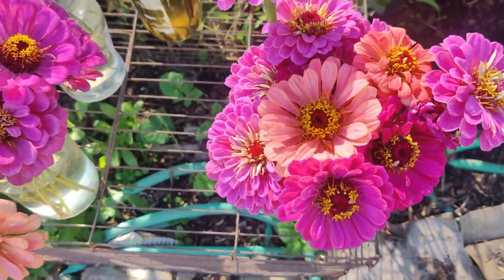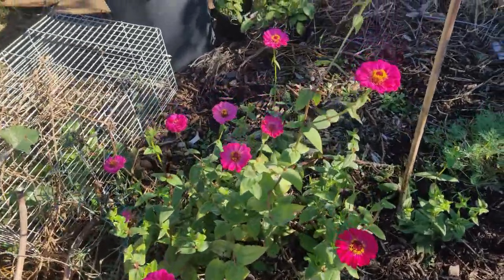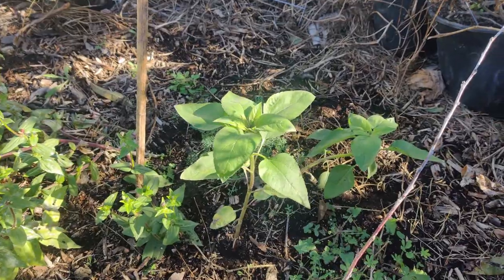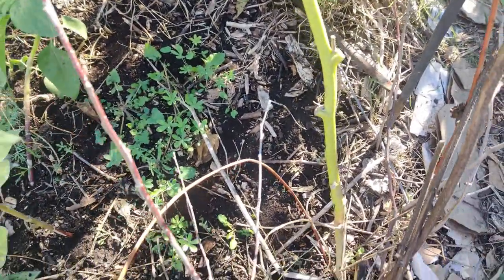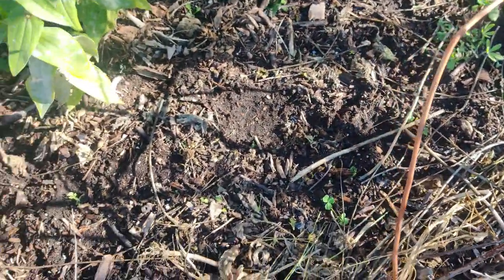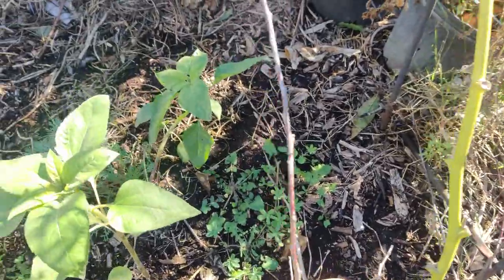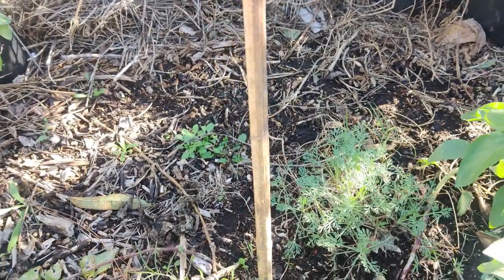It's crazy to me how well the zinnias are still doing — look at how pretty these pots and vases are. These plants are still doing pretty well, biding time as these sunflowers grow. I try to stick sunflowers in as often as possible because I have so many seeds, hoping it'll feed the wildlife, the birds especially. There's some lupine growing and some weeds — hopefully those aren't weeds and those are the gerbera daisies or some kind of daisy. Looks like a poppy, and there are my carnations. There is my California poppy, and there's a bunch of other things — I think they're the little white daisies with the pink edging.